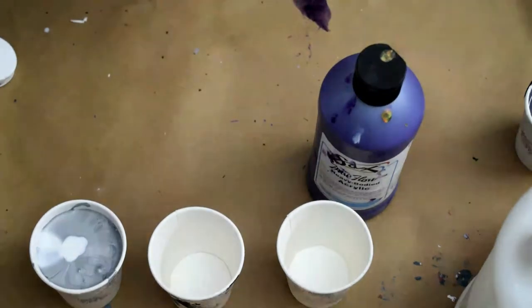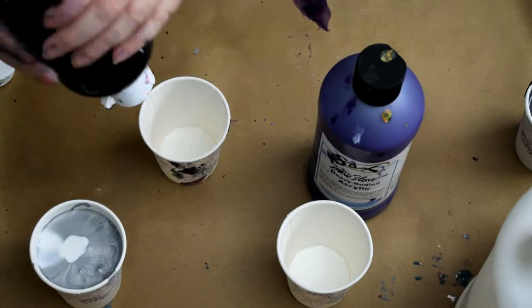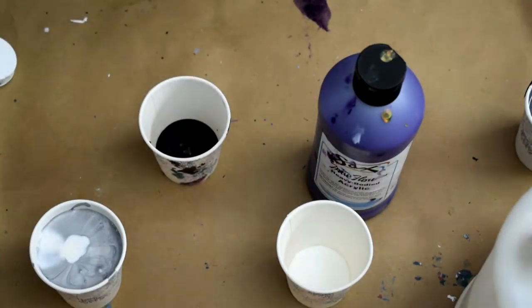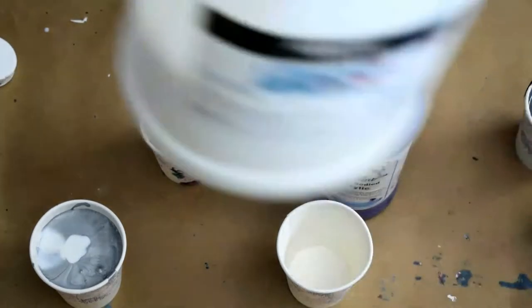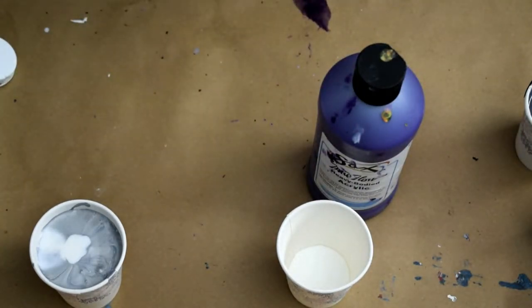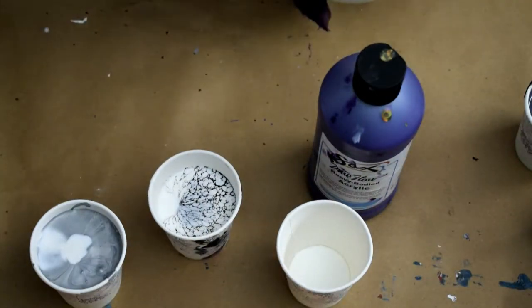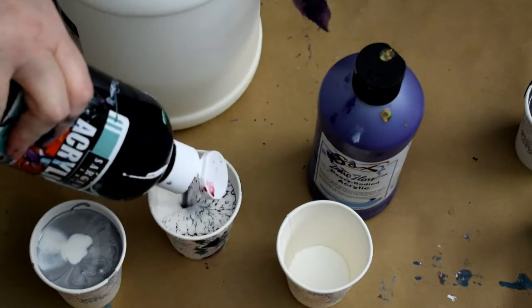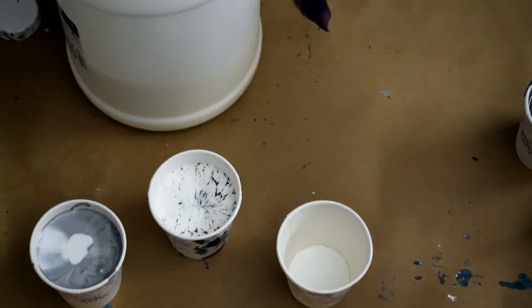So I want only about 3 ounces of the black, because I already got some dark colors going on here. So I add about 1 ounce, or a little bit more there. Now I'm not measuring anything, I'm just kind of eyeballing everything. If you need to measure, then in the beginning, definitely I would recommend measuring, especially till you get used to it. Okay, and I probably put more pour medium than I should have. Okay, so now this one's 1 to 3, so we need a lot less paint.